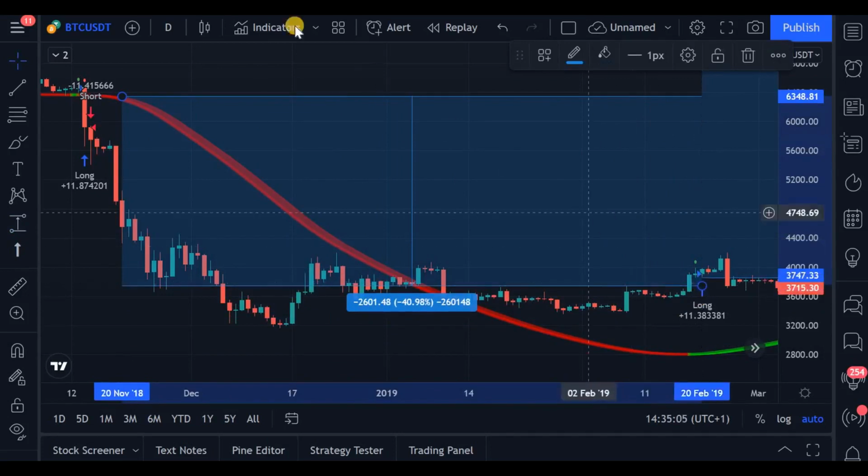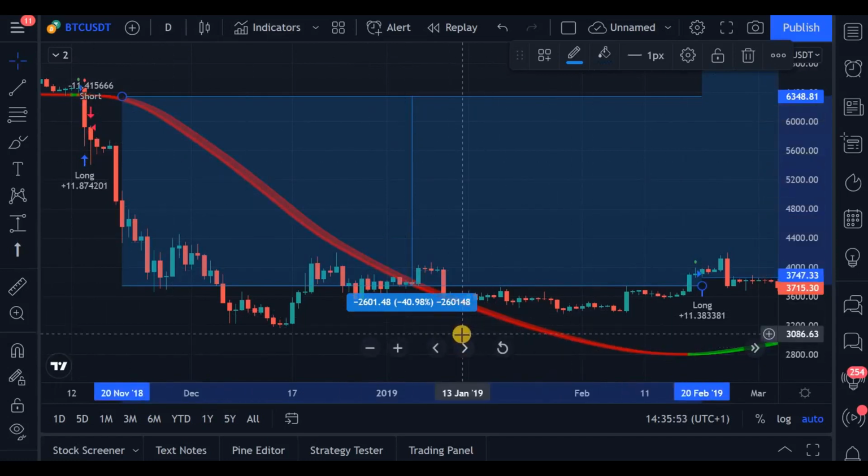Now keep in mind that this is on the daily time frame. That means each candle you see here is represented by 1 day. And this move would take a very long time to play out, but it is most likely to be a profitable trade. Now let's go forward in price and I will show you more examples.